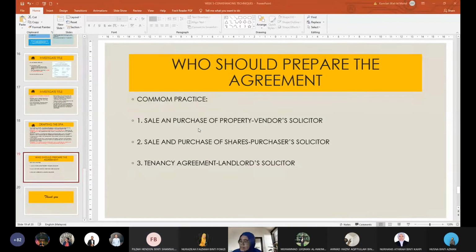Biasanya dia akan bagi dalam board resolution lah. Saya tak tahu macam mana proses dia buat, tapi biasanya bila kita lawyer, kalau klien kita company, salah satu dokumen yang kita minta ialah board resolution ataupun special resolution. Biasanya kita minta board resolution untuk approve the purchase ataupun disposal of the property. Sebab ini adalah salah satu dokumen yang kita kena verify, dan this document also have to be enclosed masa kita present dokumen pindah milik tu di pejabat tanah.